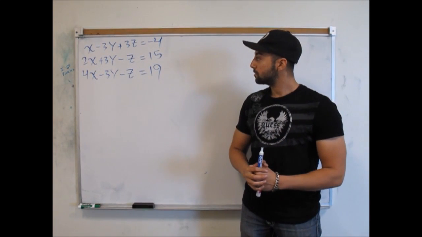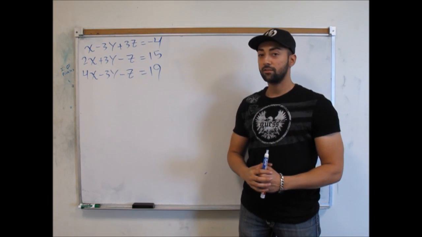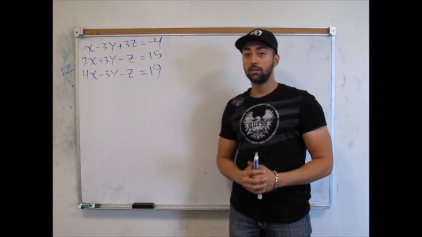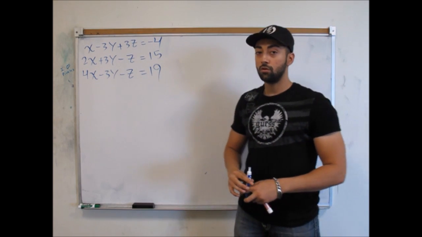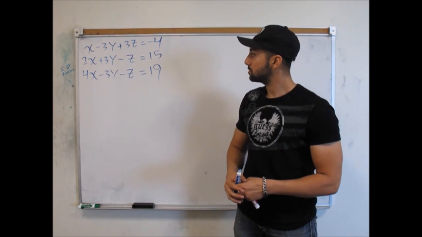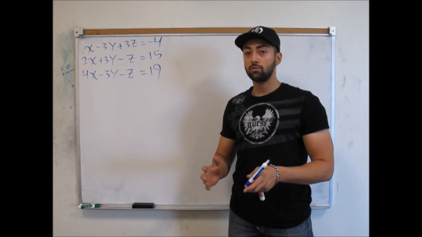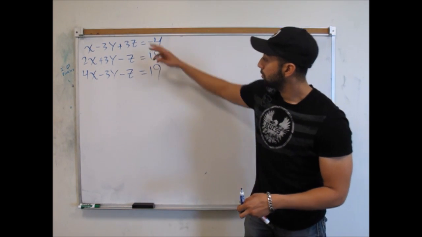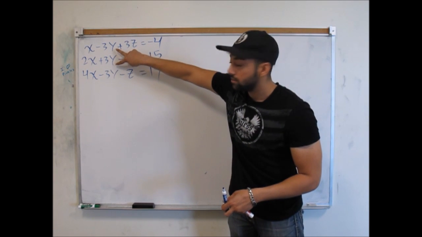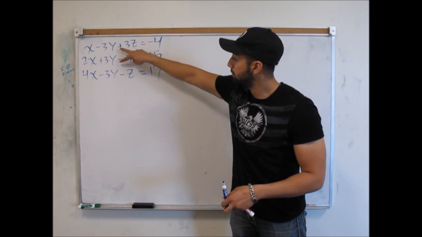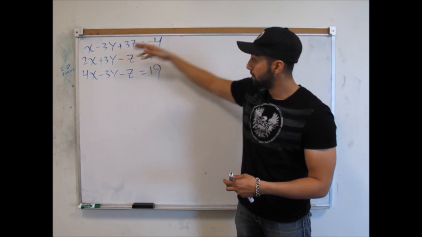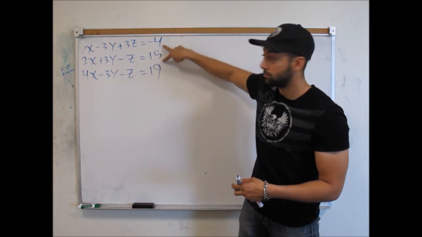Okay, another system when you have three variables in three equations. This is the hardest case that we're going to deal with. What I told you to do was see which of the three variables looks the easiest to eliminate. It looks like these y's eliminate very quickly when I add these two equations. So I'm just going to go ahead and cancel the y's for these two equations here.